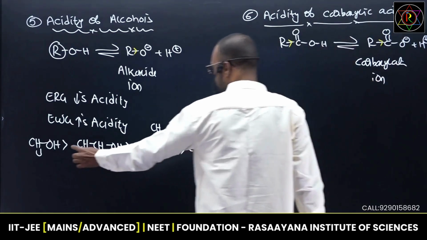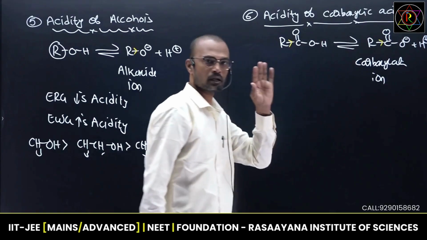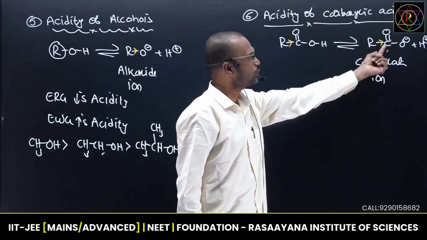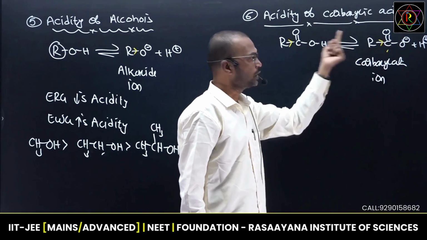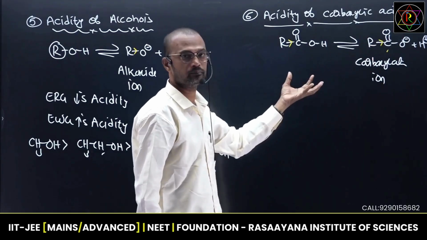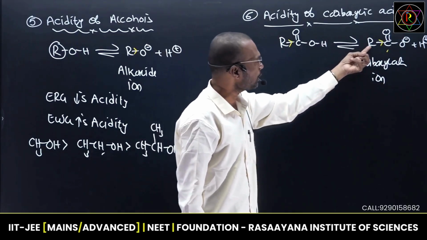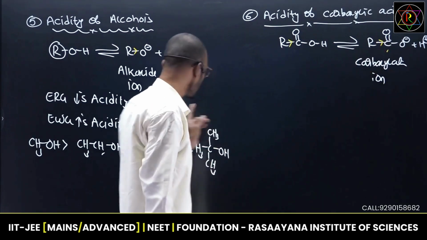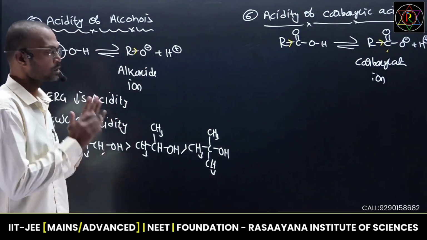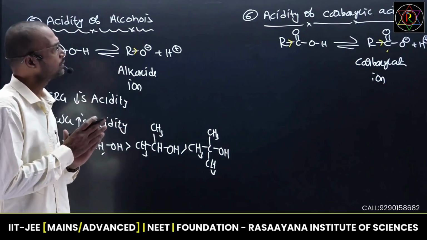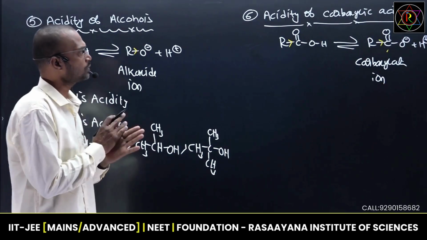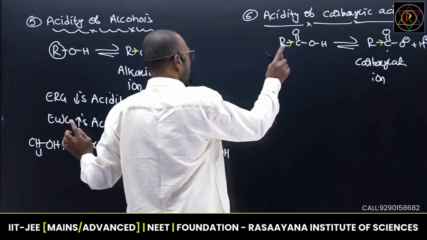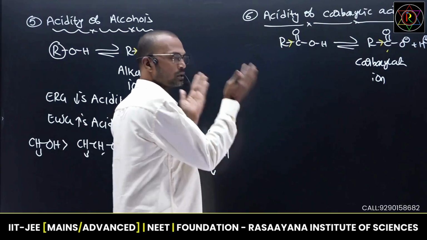Similarly, if I substitute methyl, ethyl like this, then the stability becomes unstable. If this is stable, it is more acidic. Here we need to substitute a withdrawing group. If R is a withdrawing group, this is stable. If this is stable, it is more acidic. So almost all the same points. Separately, you will see more applications in the case of carboxylic acid. If you know inductive and mesomeric effects clearly, you will understand carboxylic acid acidity. But the only point to remember is that in these two cases, electron releasing groups decrease acidity and withdrawing groups increase acidity.